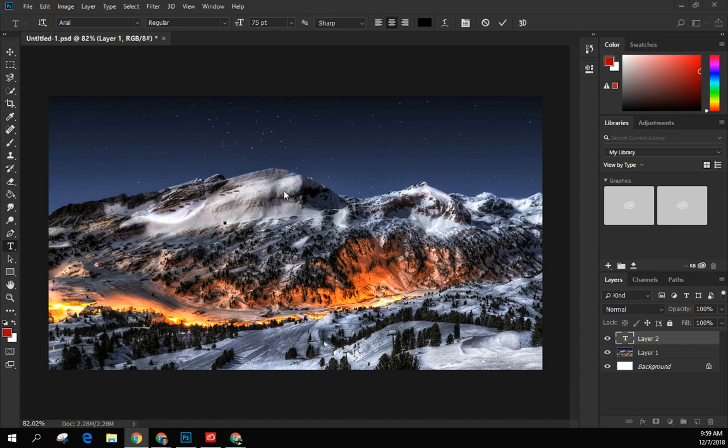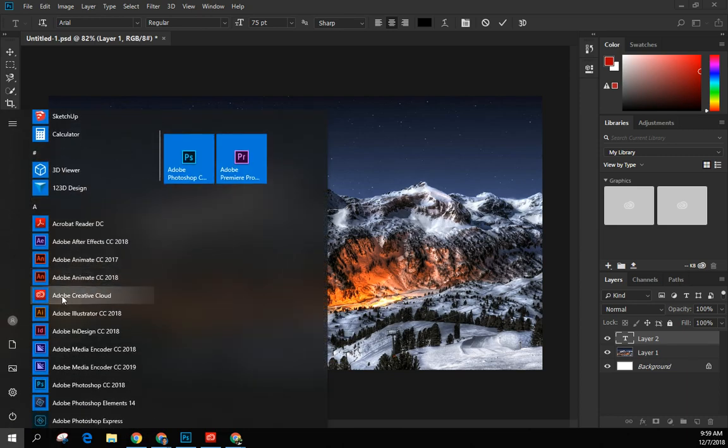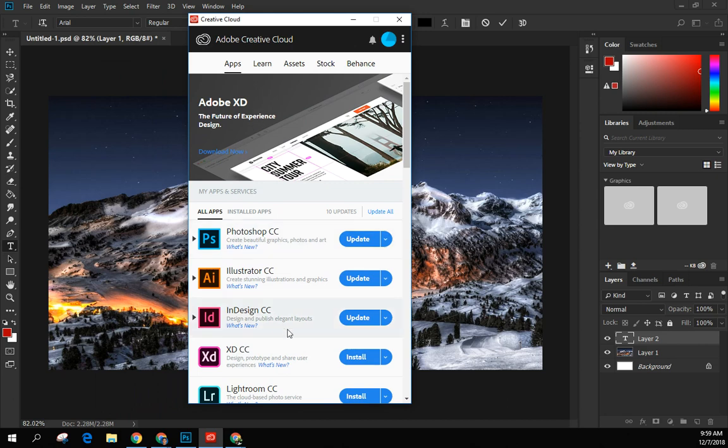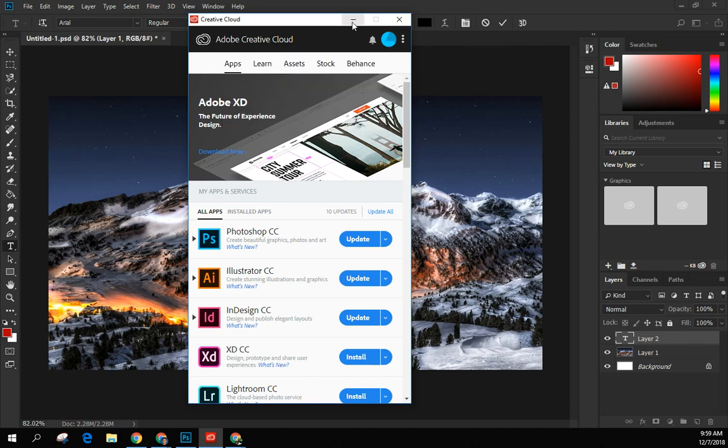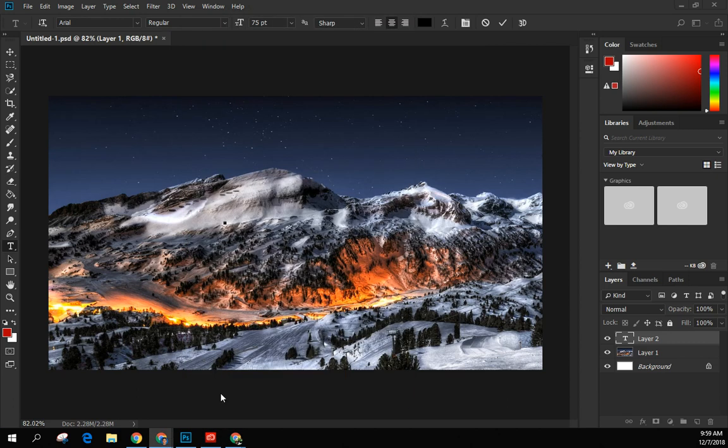Before we begin, the first thing you want to do when we're working with text is make sure we're signed into Creative Cloud correctly. So on the Windows menu, you want to make sure you're on Adobe Creative Cloud and go ahead and click on that. And you should be logged in here. We don't need to do any updates, so you don't need to click on anything like that. Just make sure you're logged in. You can check, if you click on this, it should show your email up there. So you can see mine says tbarnett@CDA Schools. Once you have that in, you're pretty much set. Okay, I'll just keep this minimized for now.